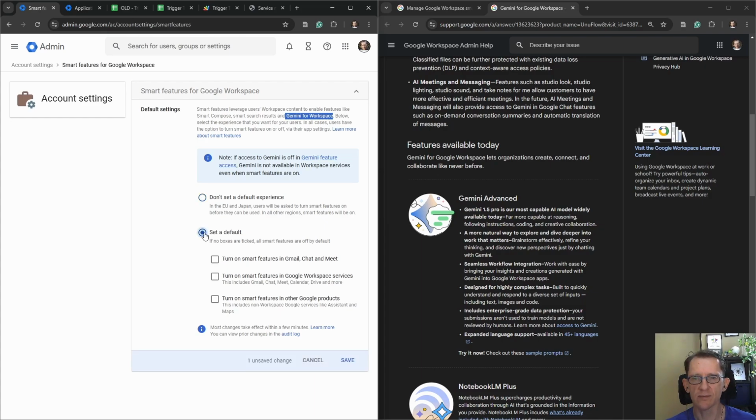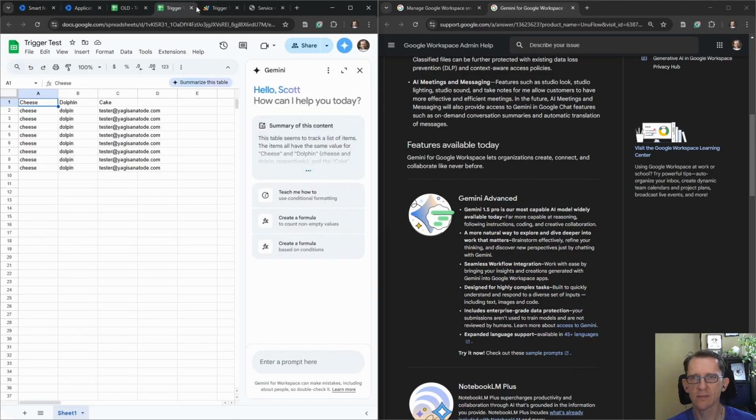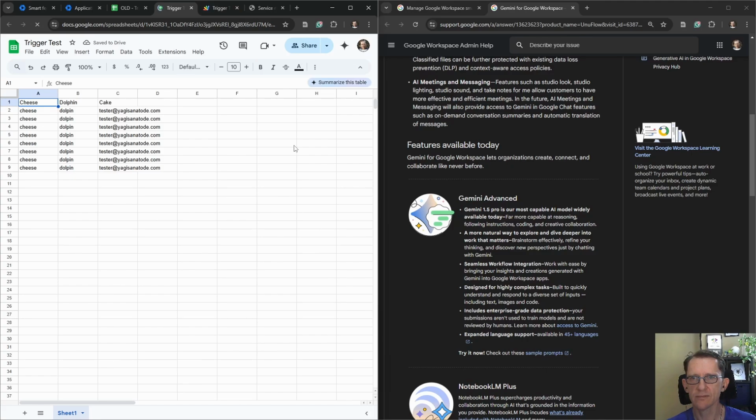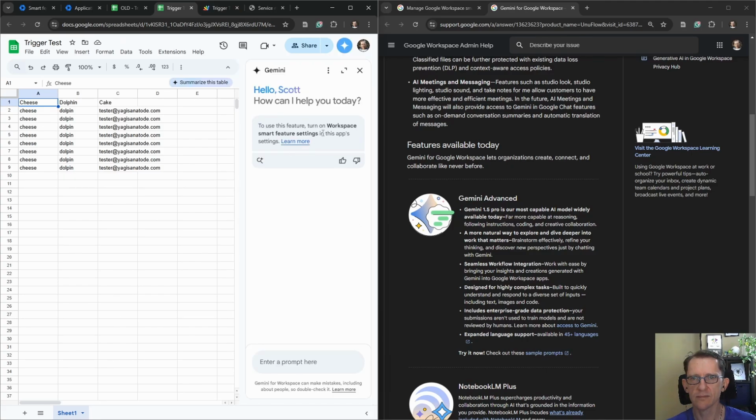So we set default. And save. Go back to triggers here. To use this feature, turn on Workspace smart feature settings.